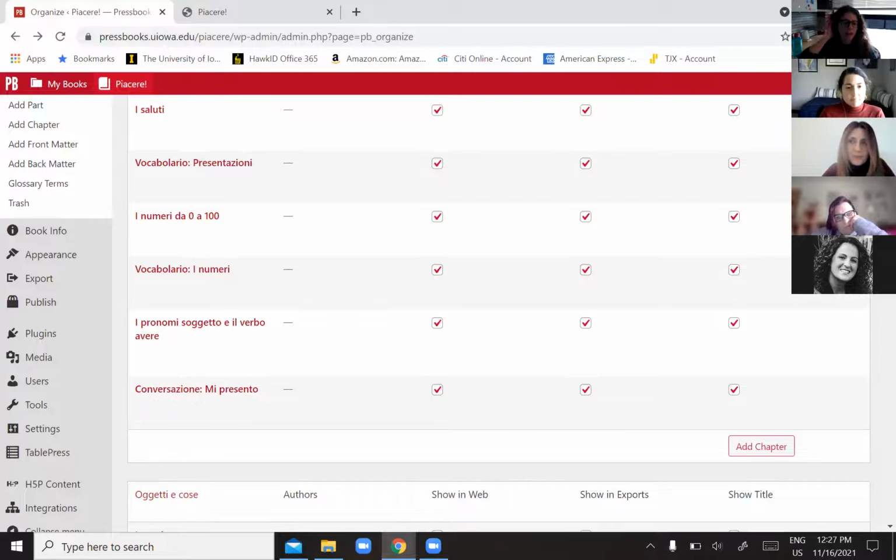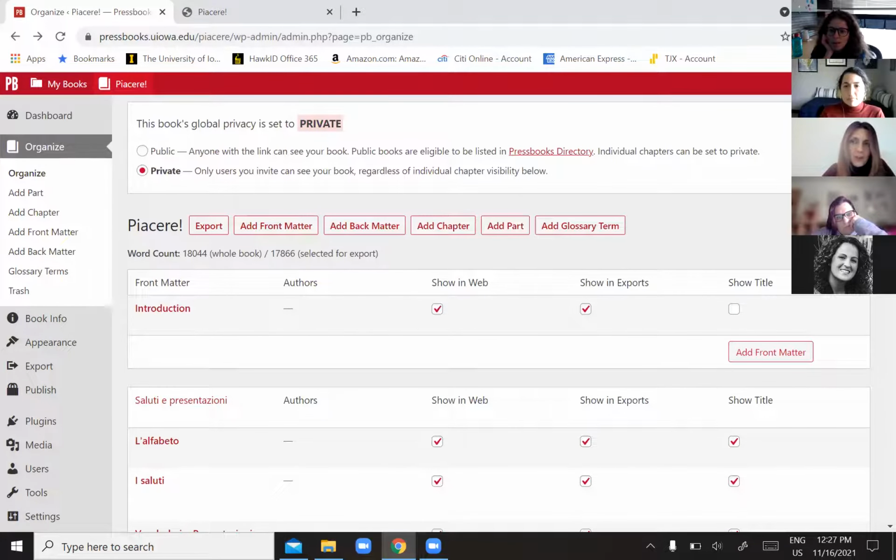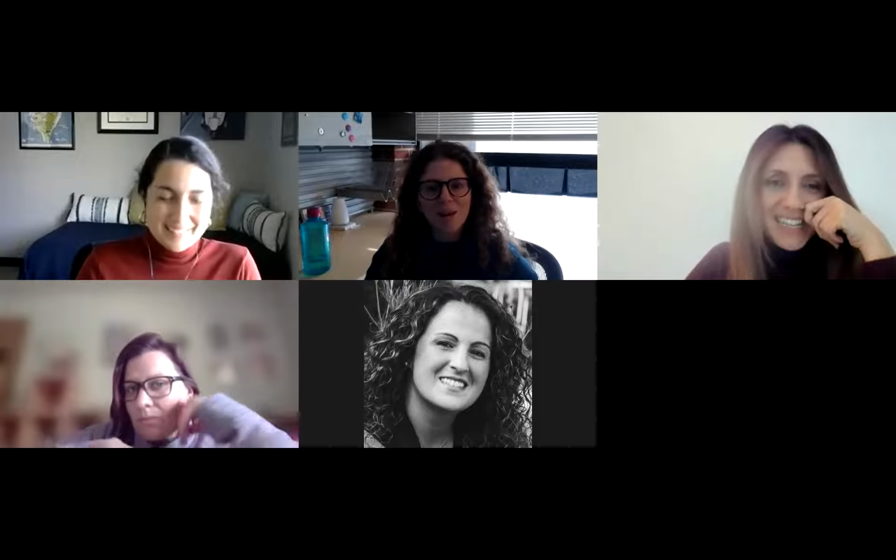Yeah, I agree. I think I've heard from other people who've tried to work with tables in Pressbooks that they don't often display how people want them to. I don't know if this is the specific issue they're running into, but it would be great to get some clarity on this. We can work behind the scenes on that and try to figure out what's going on. It would be nice if there was some kind of advanced settings for that table. Yeah. Or a right click is always a saver.